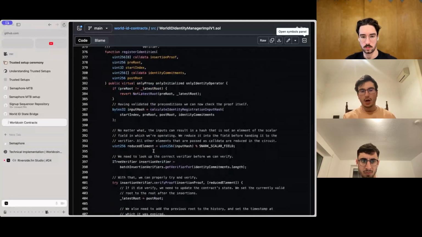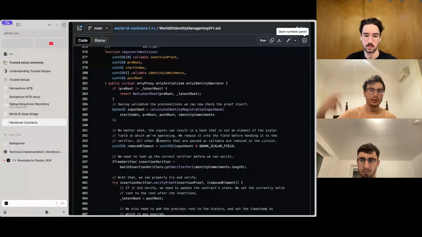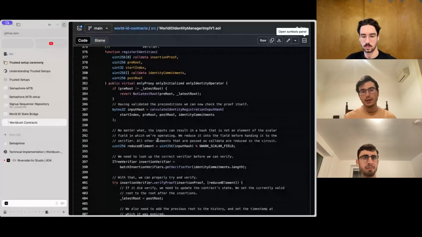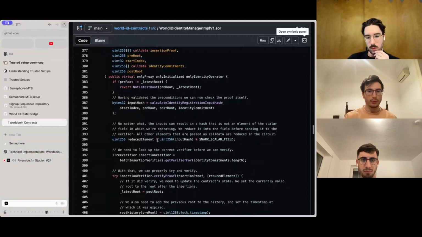The cool thing of having an off-chain Merkle tree is that you don't have to do all these Merkle tree operations on-chain, which would be prohibitively expensive. Our Merkle tree is of tree depth 30, meaning that it has 2 to the 30 elements, a little bit over a billion. So currently we're able to support a billion users within the on-chain contracts. We would have to upgrade to a different contract with a different tree depth if we wanted to allow for more. But we think that tree depth 30 is a big enough runway for now.